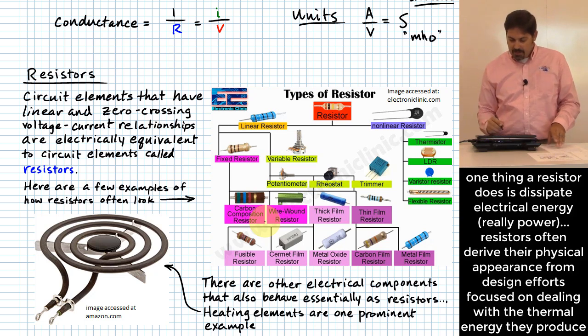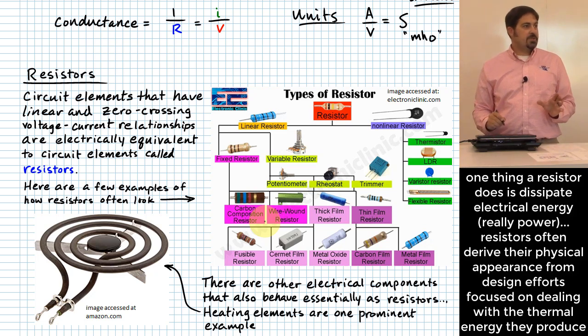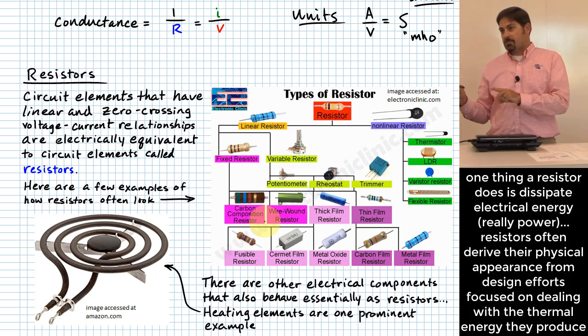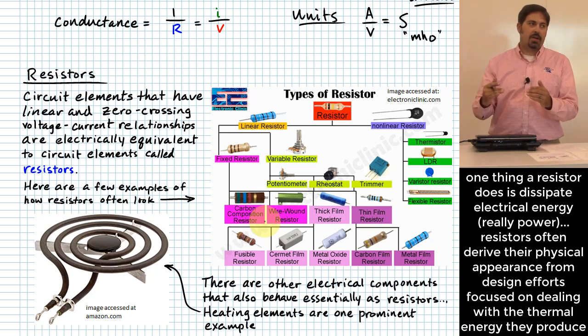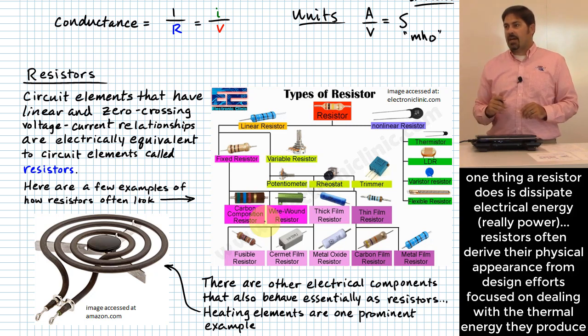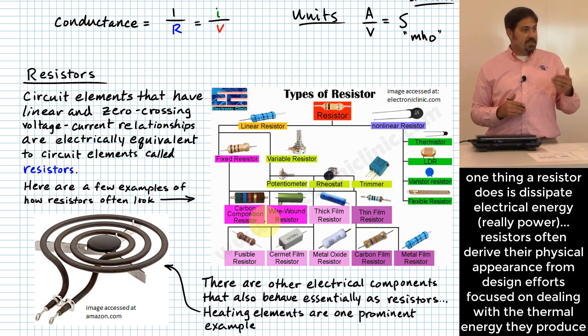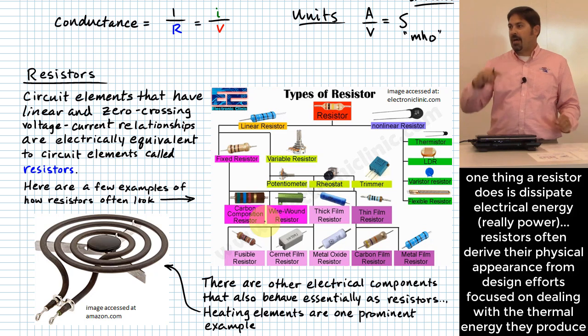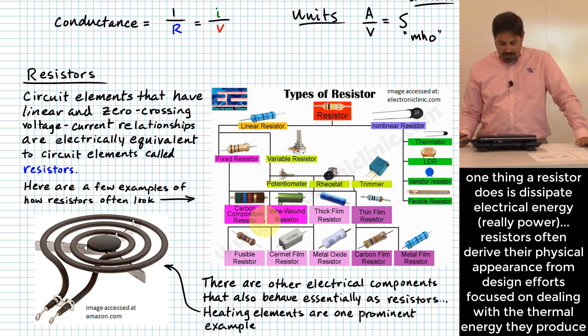So a lot of the look and feel of what these resistors look like has more to do with how much energy they are expected, or the rate of flow of energy, I really should say, that they are expected to dissipate. That kind of controls what they look like physically, right? It doesn't necessarily have as much to do with the actual resistance value, which is sort of the slope of that V over I curve, okay?